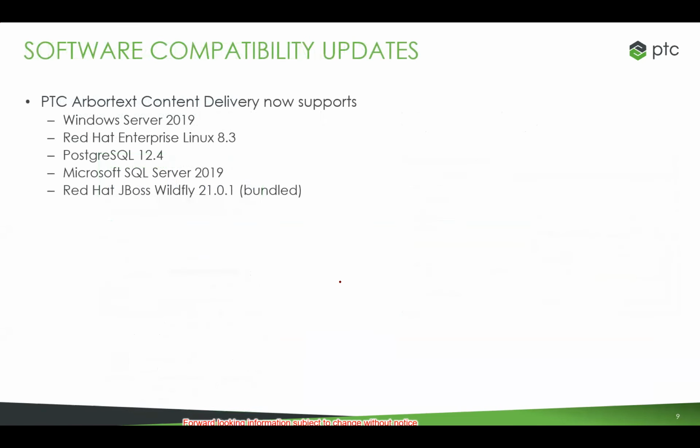And last but not least, we also introduced a couple of software compatibility updates with a couple of new versions, including Windows Server 2019, Red Hat Linux 8.3, another database configuration option with PostgreSQL 12.4, Microsoft SQL Server 2019, and we also updated the JBoss Wildfly version that's bundled in ACD, which came with a couple of important security fixes.